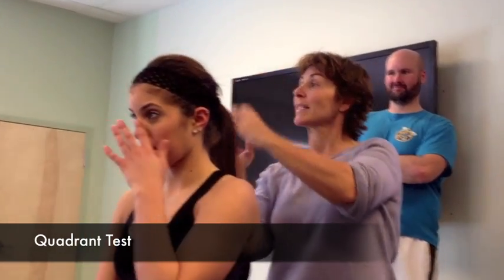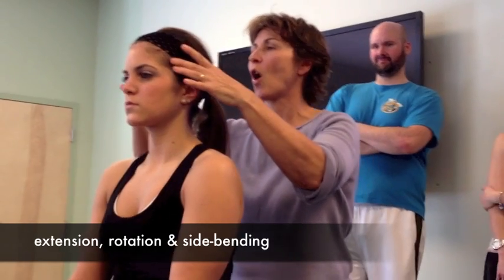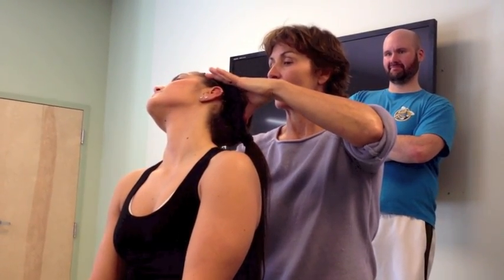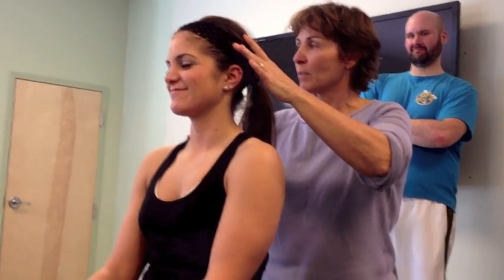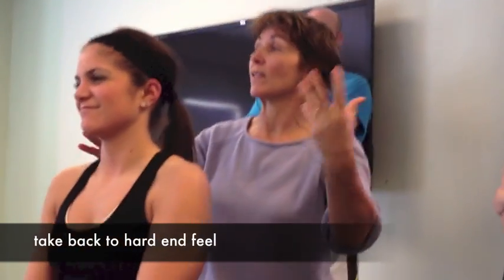So we want to compress these facet joints on the right side. If I want to do that, I bring you to extension, right rotation, right side bending. Okay? And I can do it all in one motion here. And I say, how does that feel there? Yeah, right. It's got to hurt on that side for it to be positive. And I should get a hard end feel here. So you want to take them back far enough so you can feel the end feel.